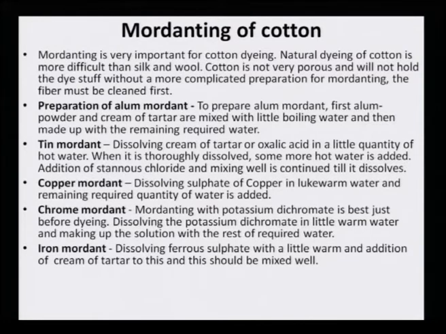So, for alum mordant, tin mordant and iron mordant, along with the mordant, that is the salt, ferrous sulphate, alum sulphate, there is an additional addition of cream of tartar. Whereas, in the case of copper mordant and chrome mordant, the salts are directly used in the aqueous solution as mordant.